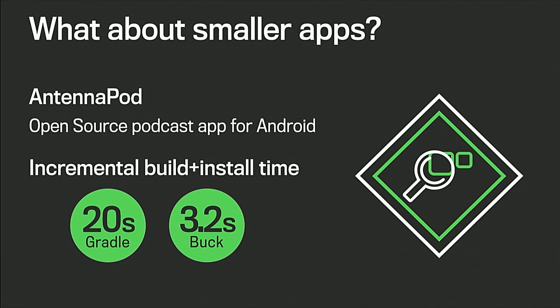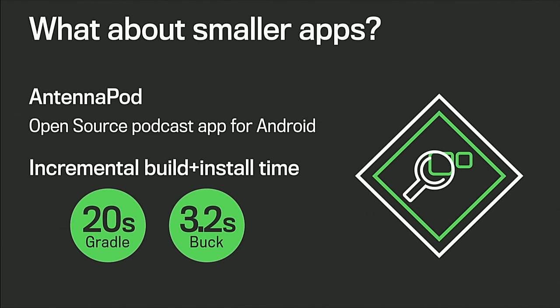So FBFray is a relatively big app. What about a smaller app? There is an open source podcast app for Android called AntennaPod, which is a fantastic app, by the way, if you're interested. As a demonstration of this stuff, we ported its build from Gradle to Buck and did some apples-to-apples comparison.